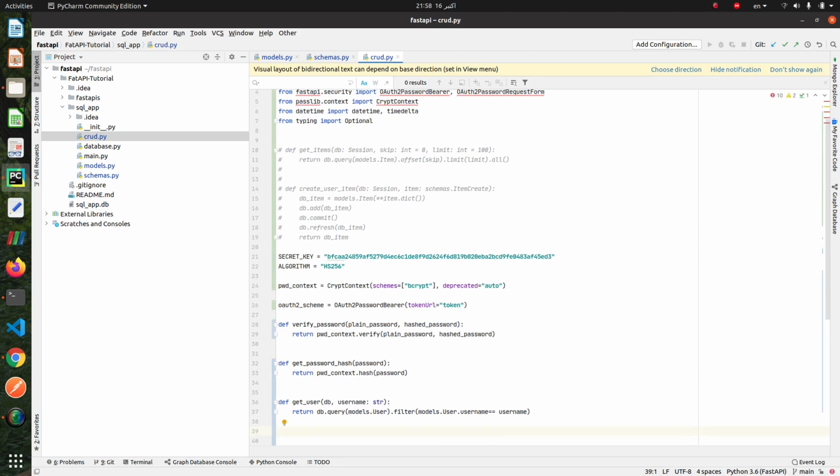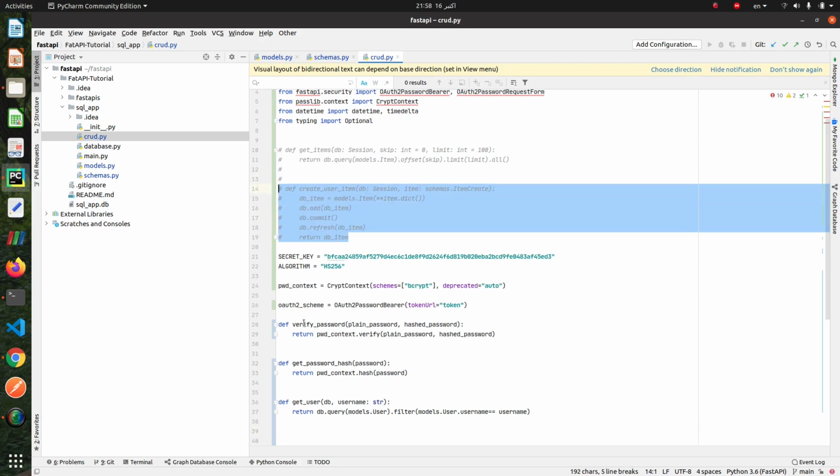We need one more function because we want to create user. Take a pattern from create user item.